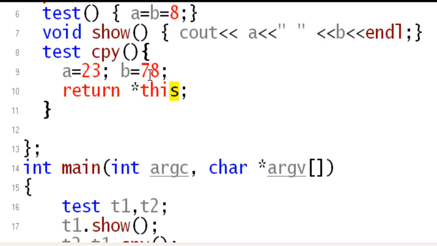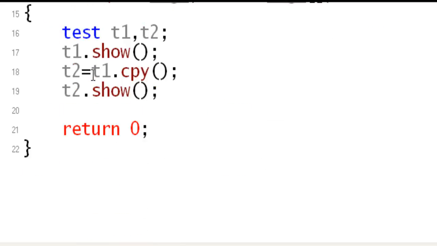A T1 object has A and B with values, and I mean the whole object will be returned, and this will be caught here in T2.